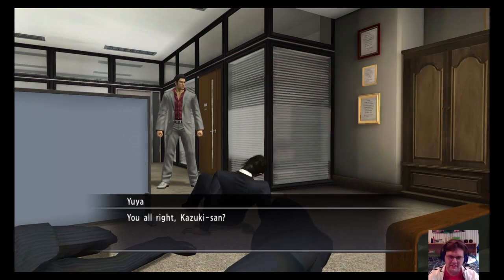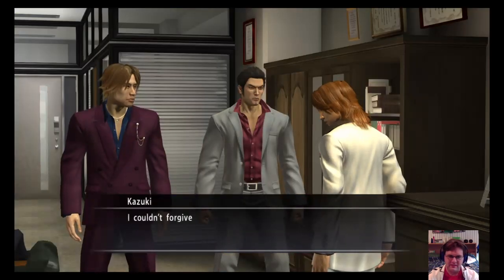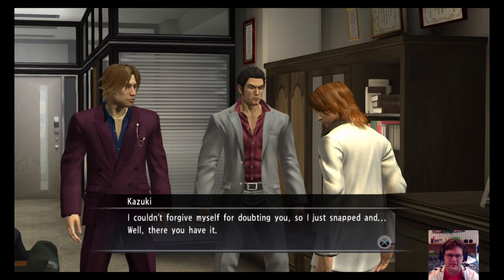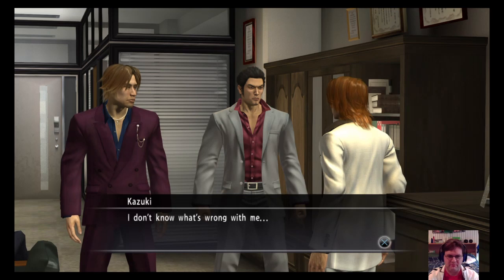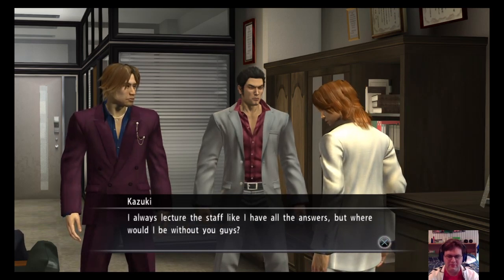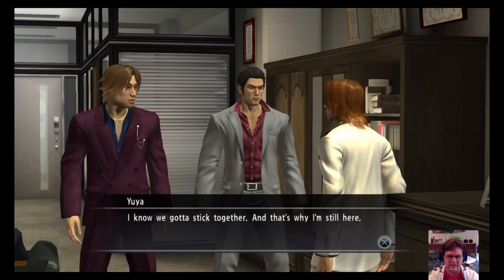You alright, Kazuki-san? Why'd you run off by yourself like that? I couldn't forgive myself for doubting you, so I just snapped and... Well, there you have it. Kazuki-san, I don't know what's wrong with me. I always lecture to staff like I have all the answers, but where would I be without you guys? I know we gotta stick together, and that's why I'm still here.